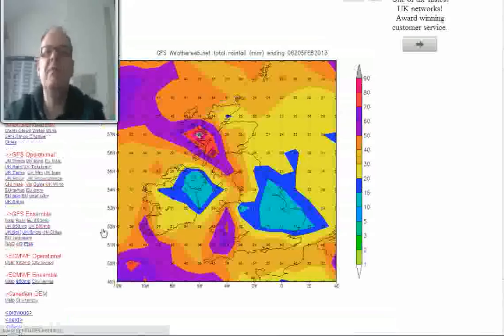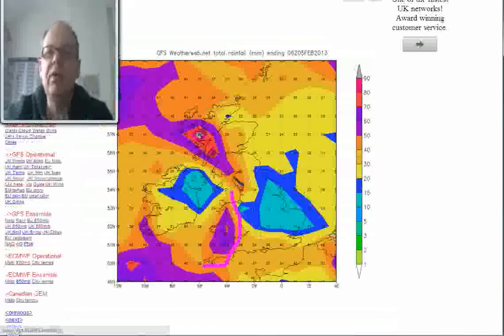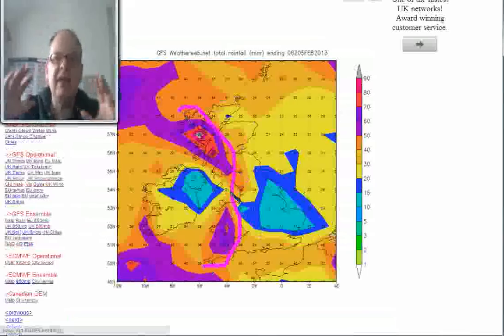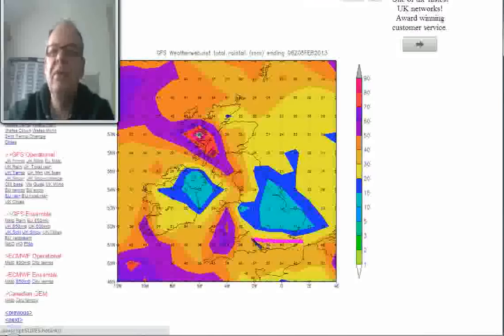Now, we've got some pretty feisty weather to come during the next week. This is the total rainfall prediction up until 6 o'clock next Tuesday morning. Notice how little rain there is across the east of the country, with just 11 to 15 millimetres here. But look at the rain across the west. We've got 70 to 100 millimetres of rain falling there. That's around 3 to 4 inches, and again it's because of the westerly wind blowing in from the Atlantic. Also, just note quite a bit of rain on the southern coast here, 40 millimetres, not as much as in the west, but that's almost 2 inches of rain.